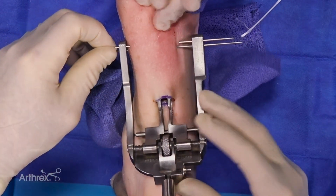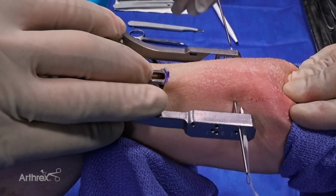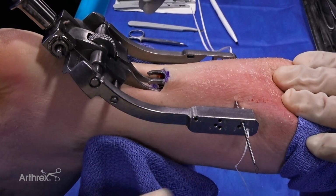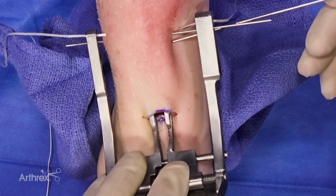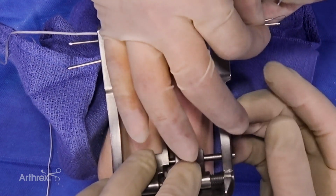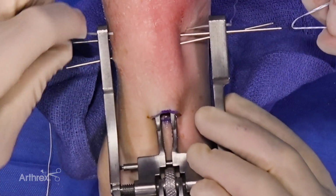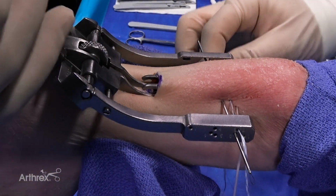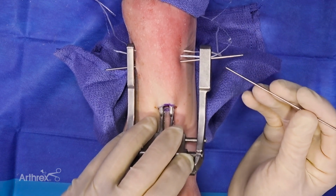So we'll go ahead and put the white one, that's our first one, in the number 1 needle, and I'll just draw that through. Now once I have that number 1 in, I then will stair step this down. So this needle then goes to number 3. Then I pass number 3, and then I'll take the blue stripe suture tape through the second needle. And again, with that idea of stair stepping down, I'll draw this through, leave about 50% on each side, and then put this in number 4.